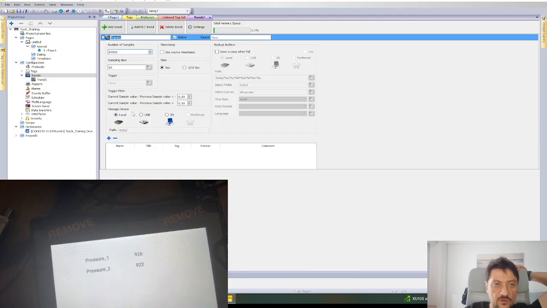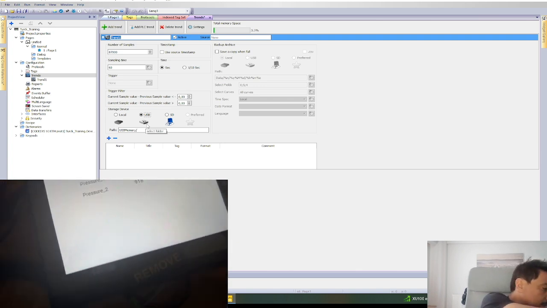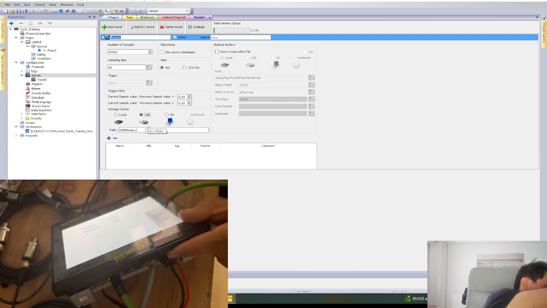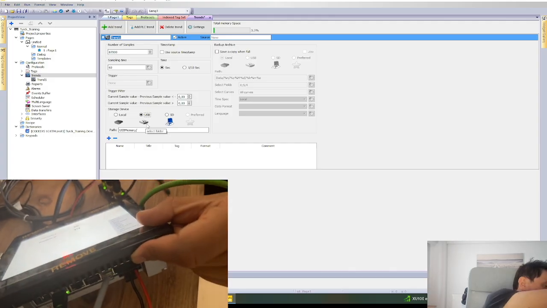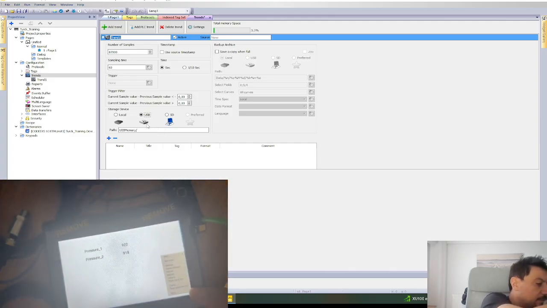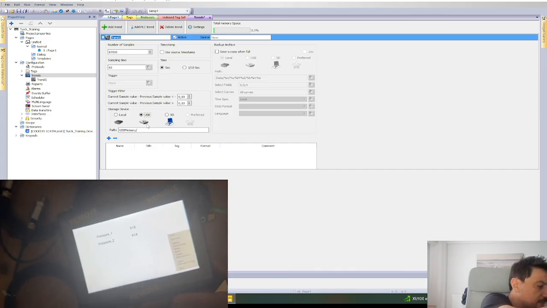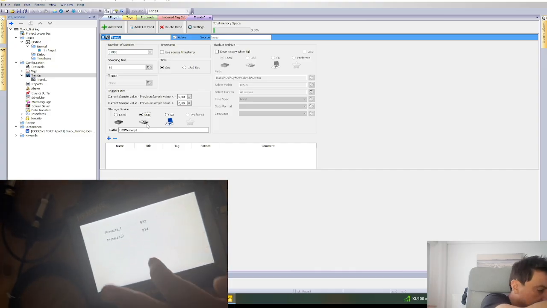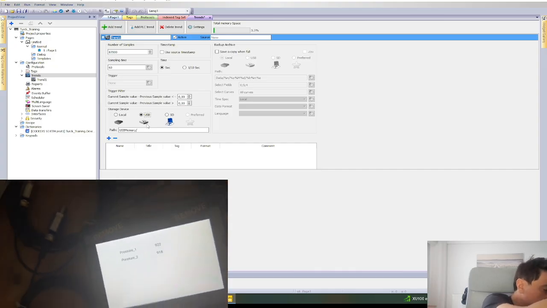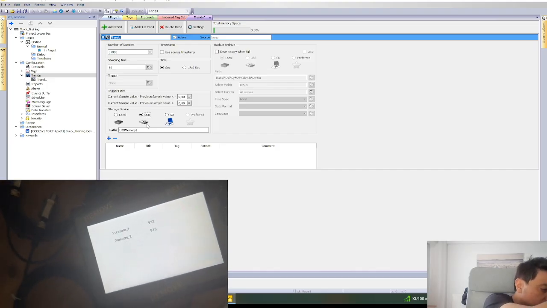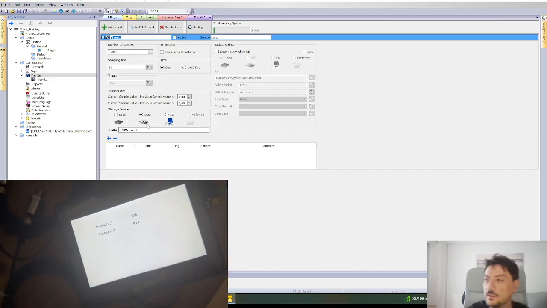You can store on device memory, HMI memory, and also into a USB stick, which I showed you in the beginning. Here on the HMI, we have two USB ports, and you can plug a USB stick here and store the data into the USB.